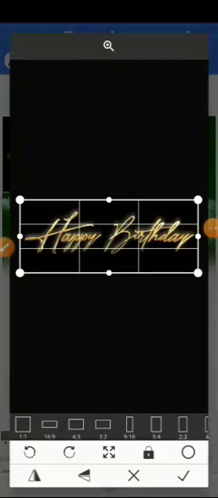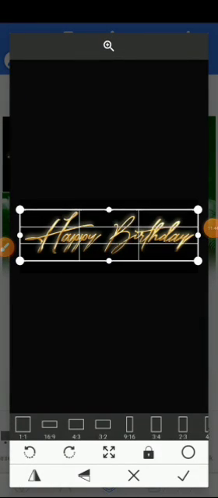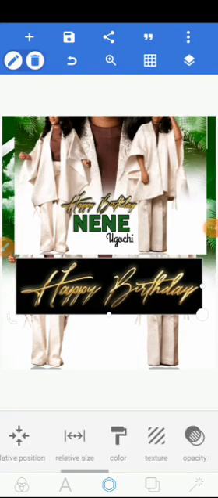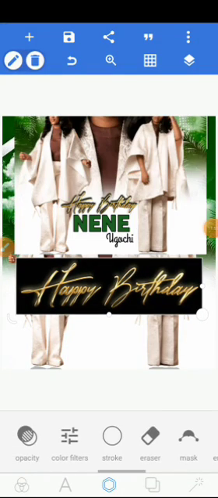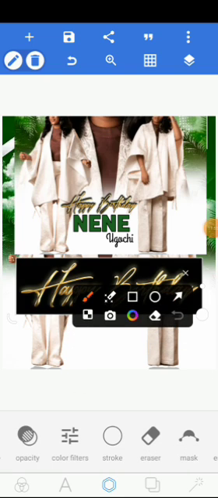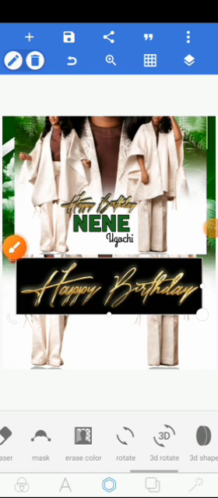Okay, here it is. And I will not remove the background of this one, but I can still remove the background using Pixellab. But it's not an effective way to remove your background, so it is advisable you use your Chrome, or just go to your Google. Or if you want to know this, I've also created a video on how you can remove the background of an image. Alright, so just go and watch the video.